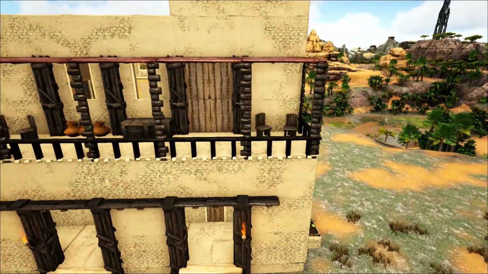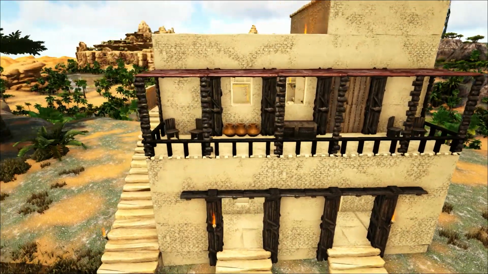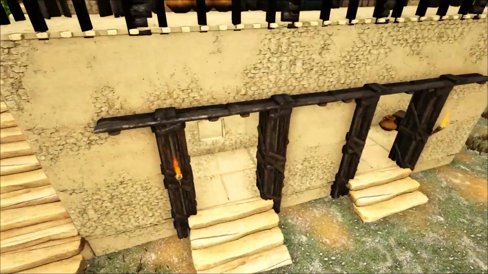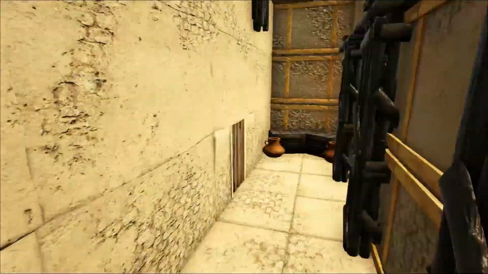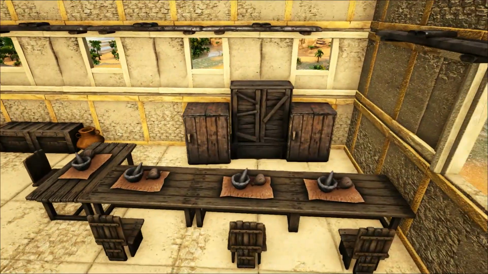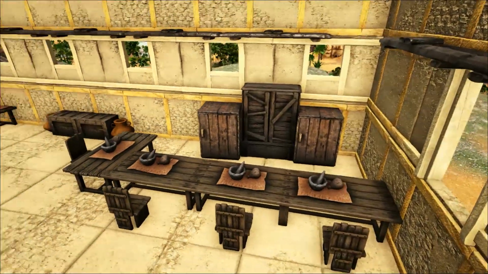So here on the balcony, I added a few chairs. I added some chests and some vessels there for clutter. I added a few more vessels in this corner of our staircase. Down here in the entryway, I've got some storage and some vessels down here just for a little bit more clutter. As we come into the first floor here, I have a little bit of a bar area when we walk in. You can see I have a crooked preserving bin there.